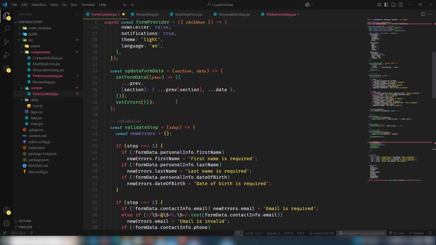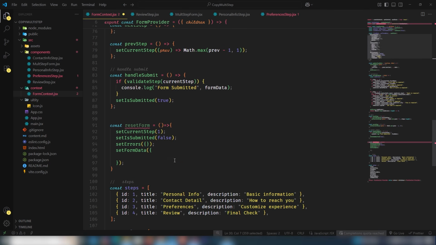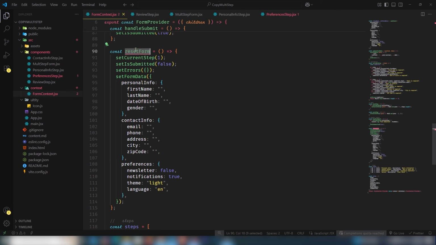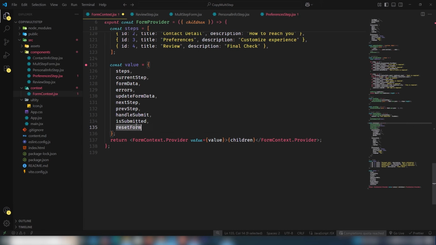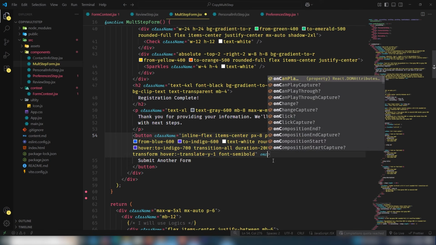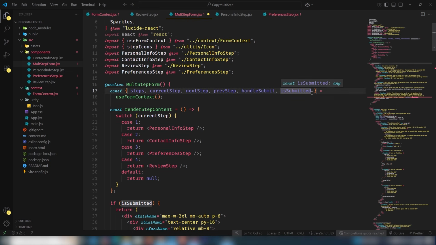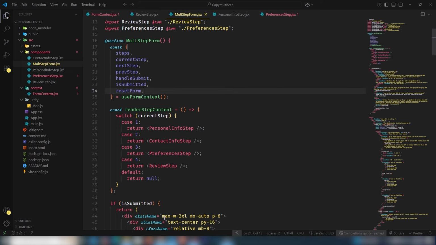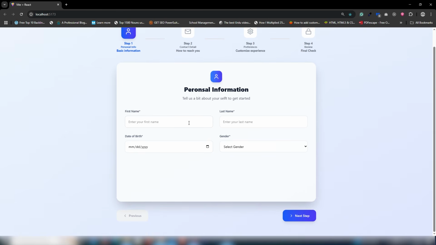So I need to move to the top, and we just copy the default things and we're gonna paste on there. Copy that, and we need to paste on there. Copy that, and there is a multi-step form, and for the event I need to use on click like this one, but we need to destructure them on there. Okay, let's try it. I'm able to see the first page, guys.